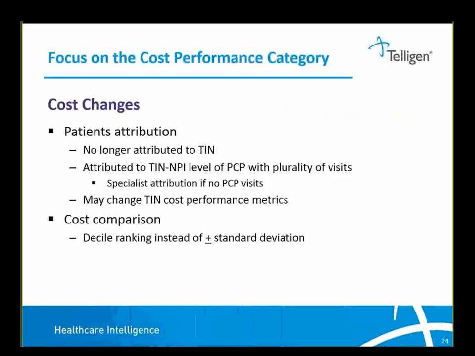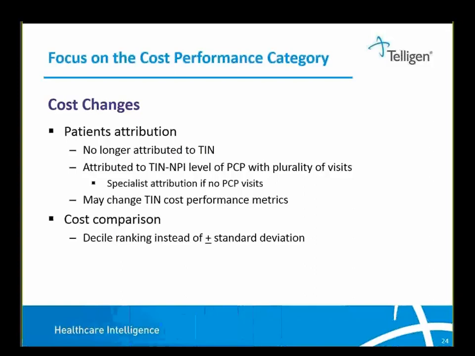Okay, before we talk about a couple of significant changes in this category, I want to remind you of the old legacy programs, PQRS and the value modifier program scoring. This is what CMS considered quality tiering scoring, and the programs were combined to get their overall cost scoring for the QRUR. Now, in MIPS, the quality category replaced the data submission of the PQRS clinical quality measures, and it's scored separately. Along with the quality measures that you submit, you're also being scored on the all-cause hospital readmission measure. We talked about that in our quality webinar. So that measure will not be part of the cost category. That's part of the quality category.